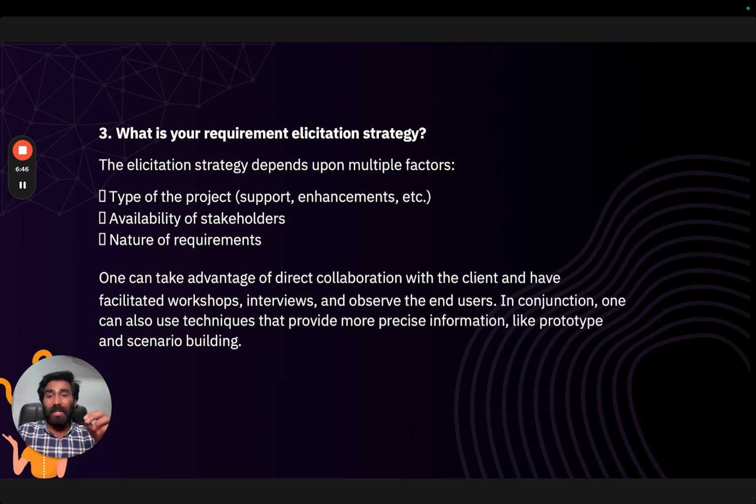Then another one is the nature of requirements. What sort of requirements is the team looking for? Let's talk about the operation team. When I was working as a business analyst with one of the companies, I can't disclose the name, the team was facing some problems with the data. They wanted to fetch the data in the reconciliation system, and they wanted to increase the auto match percentage, and that was their problem.